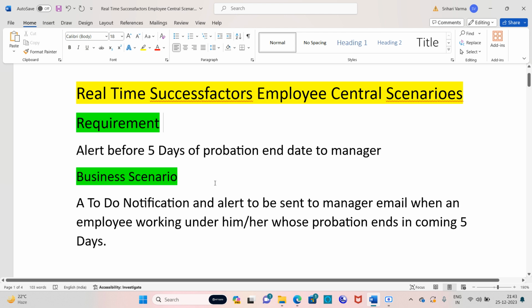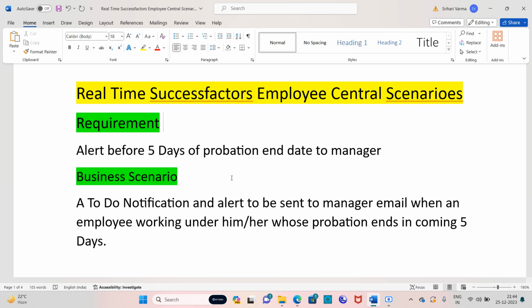And coming to the whole business scenario, a to-do notification and alert to be sent to manager email when an employee working under him or her whose probation ends in coming 5 days. So I'm repeating in my own words, like a to-do notification in system as well as a mail to be sent to manager when an employee working under him, that means when an employee is reporting to a manager, he should get an email when the employee's probationary period ends within 5 days, the coming 5 days.